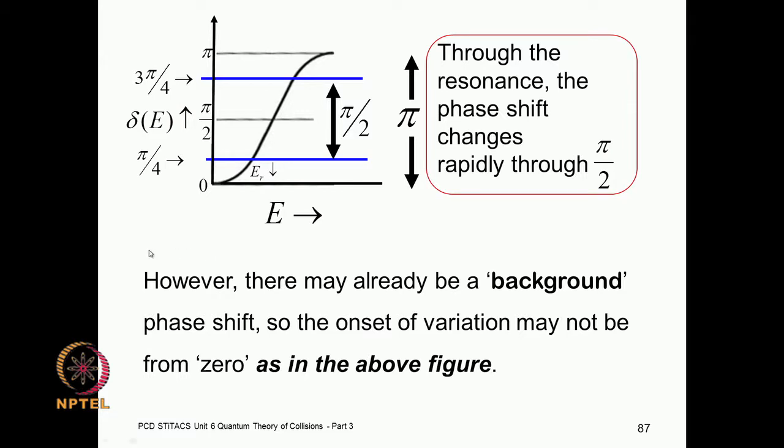The only thing you have to remember is that the change in phase shift, which is a change through pi across the resonance, we have plotted this figure as if we started out from 0 and then get to pi when we go through the resonance. However, the phase shift at the onset of this resonance may not necessarily be 0, it may already have some value which is coming from the background scattering, okay? And then over and above that background, it will then go through a change in pi, pi by 2 most rapidly at the resonance, but the 0 of the phase shift for a detailed discussion will be offset. So that is something that you must remember.